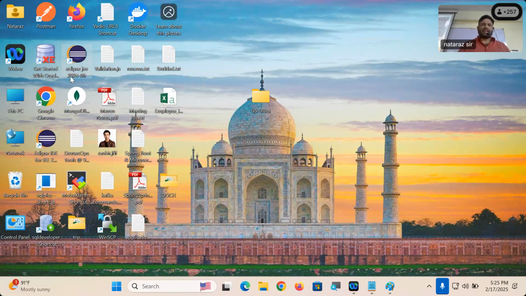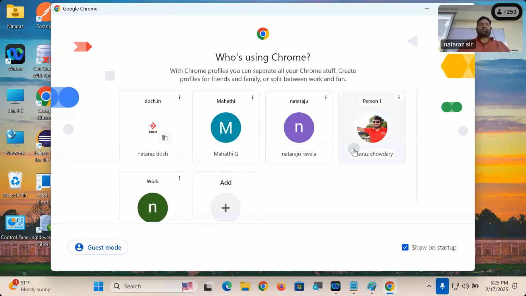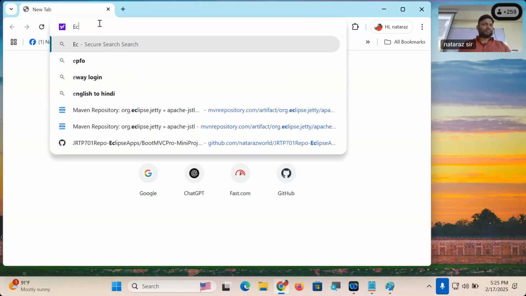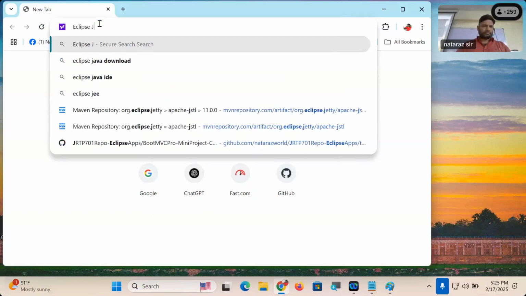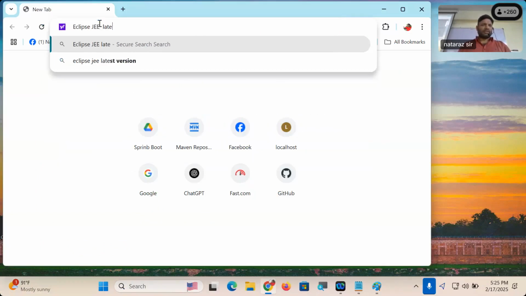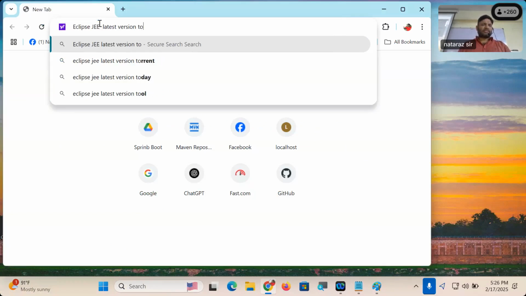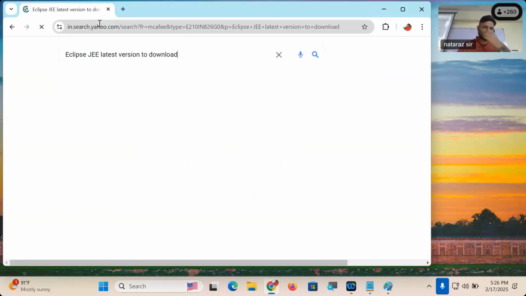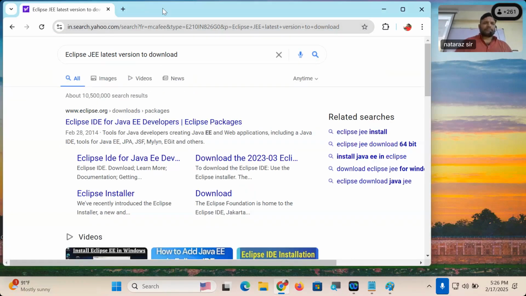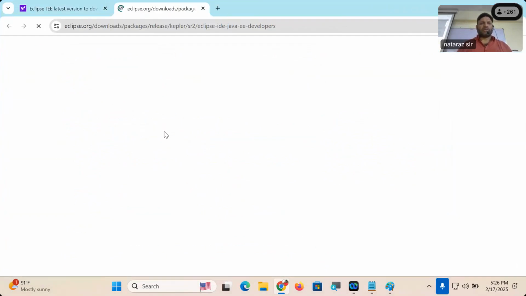So always take the latest one only. 2024-06 is the latest. If you get a more recent one, you can install that. Let me check what is the latest in the market. Okay, Eclipse JEE, latest version to download.